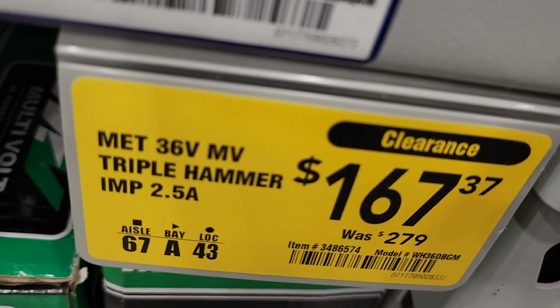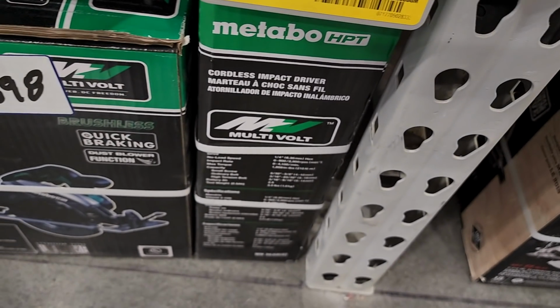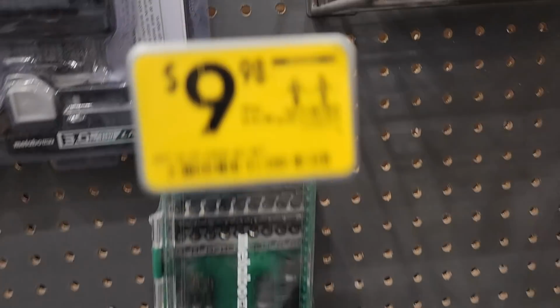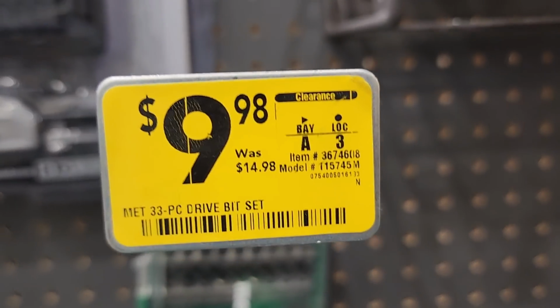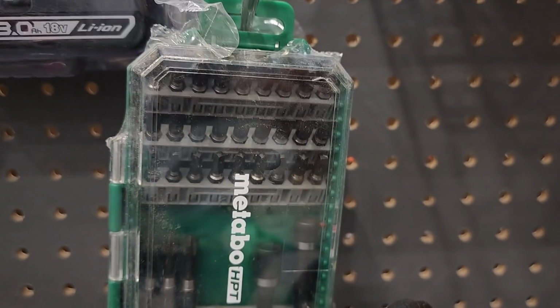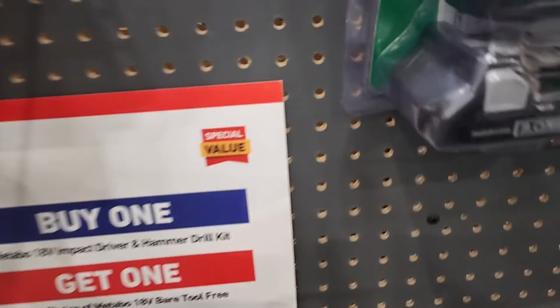Alright, you got the clearance, a triple hammer 2.5. This is a 36 volt tool, $167 down from $279. That's it right there. I have this thing. This thing's a beast. If you guys want to check out my video, I'll see if I can link some up above for you guys. $9.98. This is a small bit set from Metabo HPT. Yeah, they got the new ones already, so they're gonna start clearing out the older stuff.